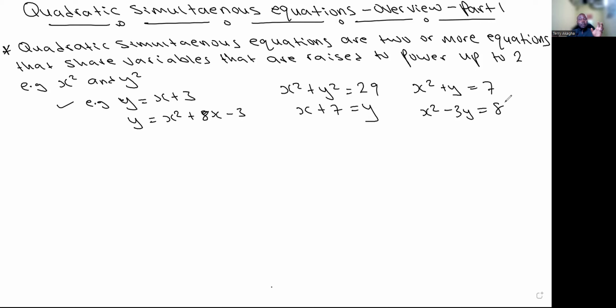Now, one of the key differences is that we can expect multiple answers. But remember, in a quadratic equation, the maximum you could get was 2 solutions. Do you remember? Either you have 2 distinct roots, 2 equal roots, or no solution. That's the maximum you can get. But in a quadratic simultaneous equation, you can have multiple answers. This is because of the way the graphs of the linear and quadratic or other nonlinear functions intersect, and also the points of intersection of both graphs.